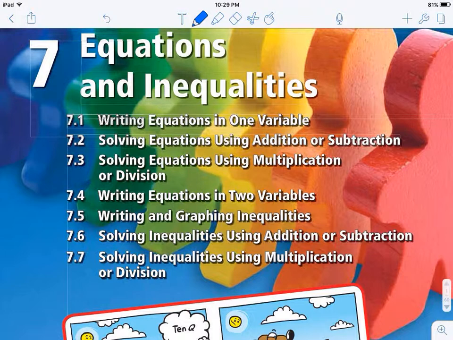And what we're going to see in this chapter, you guys, is actually the most important stuff we've done all year. You need to have those tools that we've built and used until this point, but really if you look at what we're doing here, we're actually starting to look at some of the algebra concepts that we're going to need to use for the next couple of years of our math careers at the high school. So first thing we're going to be doing is taking a verbal sentence and writing equations in one variable. That's what we're going to do today, and then the rest of the chapter we're going to be actually solving for those variables. So we'll be getting some problems where it's already set up for us and all we need to do is use our algebra skills to solve.